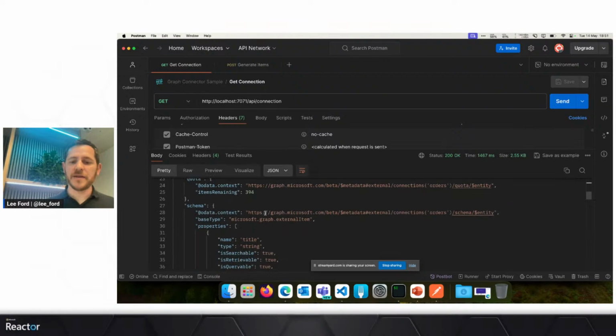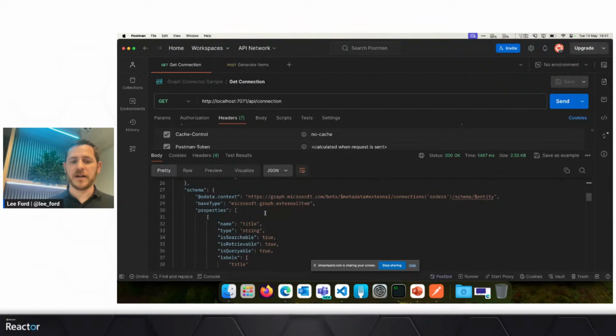And finally, I've got the schema that is currently running in my connector. Now you can change the schema down the road, but what you can't do is remove properties. So if you added a property and you think, actually, we don't want that property anymore, you can't just take it out because there are items that already have that property in. So you have to delete the connector and re-import all the data, which is fun, but it is what it is. So just bear that in mind. Try and get your schema right the first time, before you ingest millions of records and then go, oh, we need to change this property name or get rid of this property. Yeah, bad times.